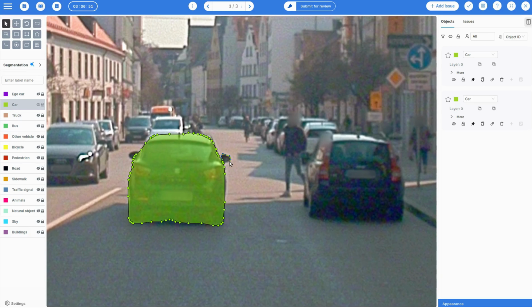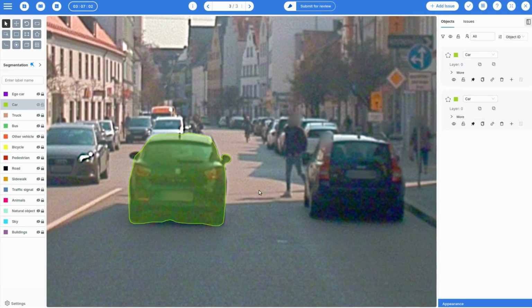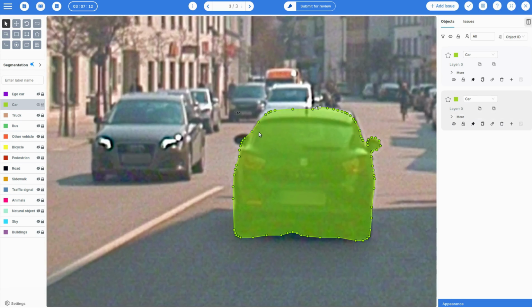Now, when you only have one or two such objects in an image, remembering how you labeled is not that big of an issue. But when you have lots and lots of these objects, it becomes very difficult to manage. So maintaining the consistency becomes a big problem. To solve this problem, we've come up with a tool that automatically copies the mask from the current frame that you've already labeled, copies it to the next frame, and adjusts it according to the changes between the frames.